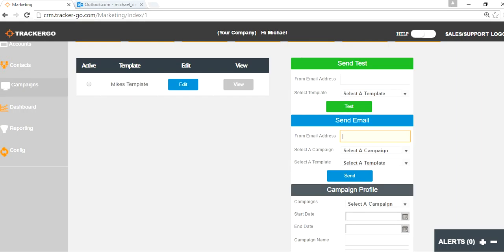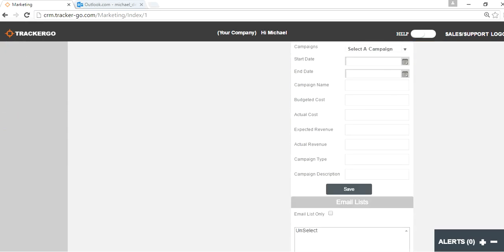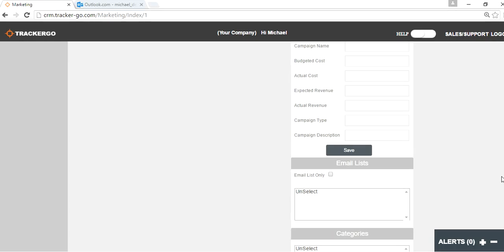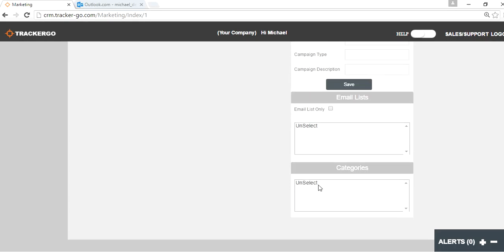So if you have a company that sells motorcycles and sells automobiles, for instance, let's say you want to target automobiles and not motorcycles. Any company that you're selling to that buys that particular type, you can target them by choosing the category. Of course, there's no categories right now built, but normally you would just select one here, and then you're targeting that type and excluding the other.